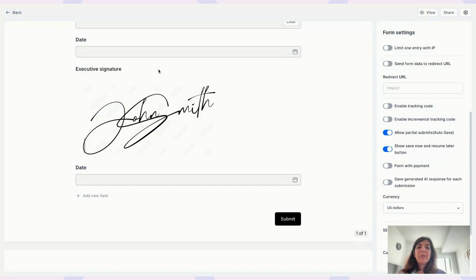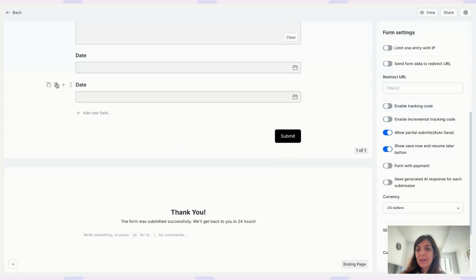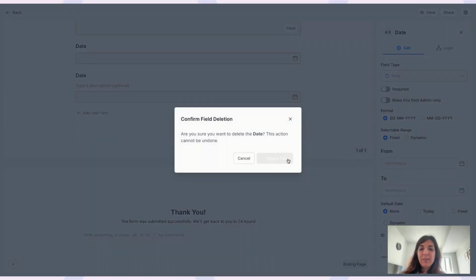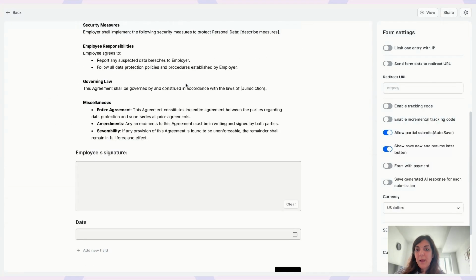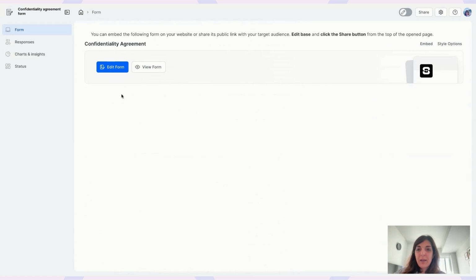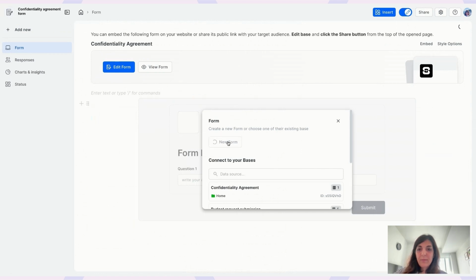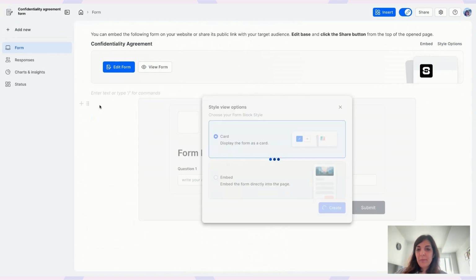So this is the first form that is signed, and you want to automatically send it to the next user. So let's say this is the first step of my process, and I want to create another form. It's a totally new form.